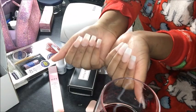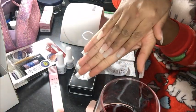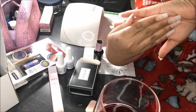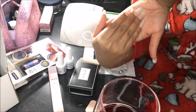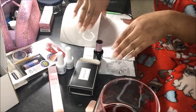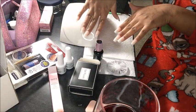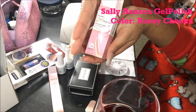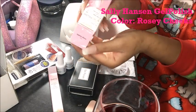So this is our completed acrylic nail application itself. They are smooth, they are even, they are shaped as best as I could shape them. I did lose a little bit of my shape as I had applied that acrylic powder versus when I had previously shaped them by themselves, but I got ready to go ahead and polish my nails.